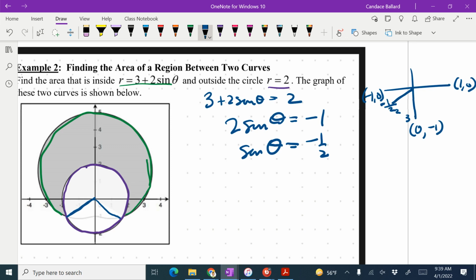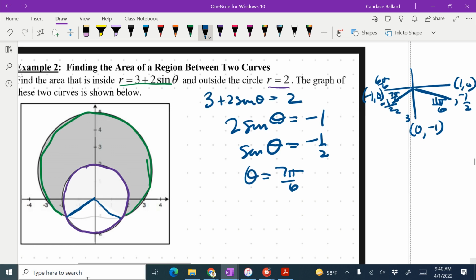So what radian measure is the one that's just after pi? Do you remember? Think of it as 6 pi over 6, right? So this has got to be 7 pi over 6. So we know that one of them is 7 pi over 6. If I come down from this one here, I know that that's going to be my negative 1/2 there. So is it that way? What would you say, Stephanie? 11 pi over 6.